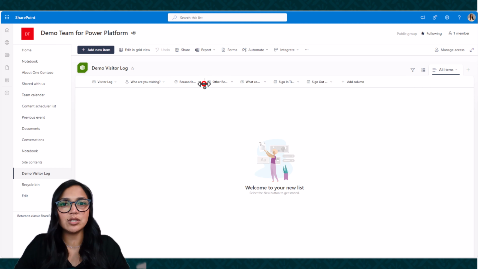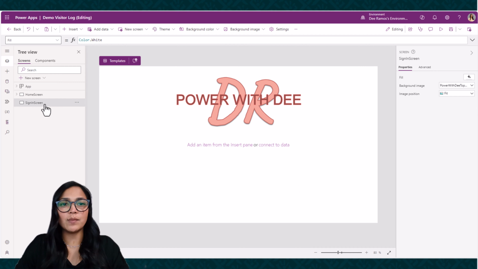And then lastly, I'm just expanding these so that we can see what the columns are for, the title of each column. So as we're filling in data, we can see what it is for. Okay, so that's our SharePoint list assembled to store the information from the app. So we're going to need to go back to that app now. We're going to make sure we're on that screen.